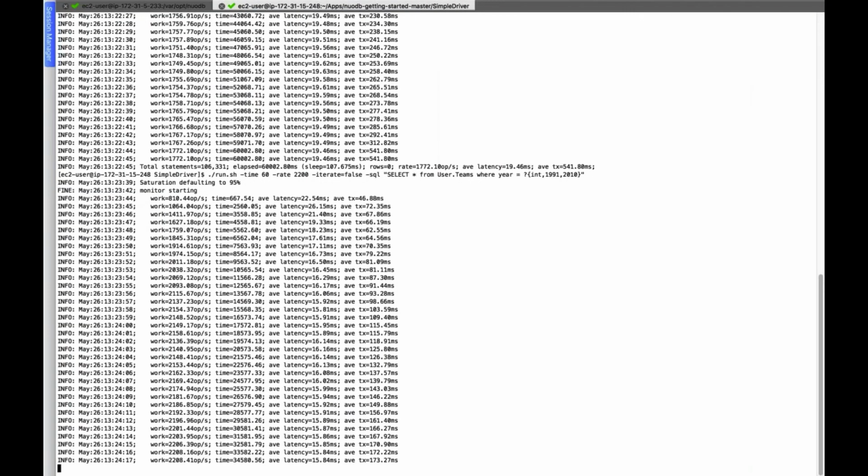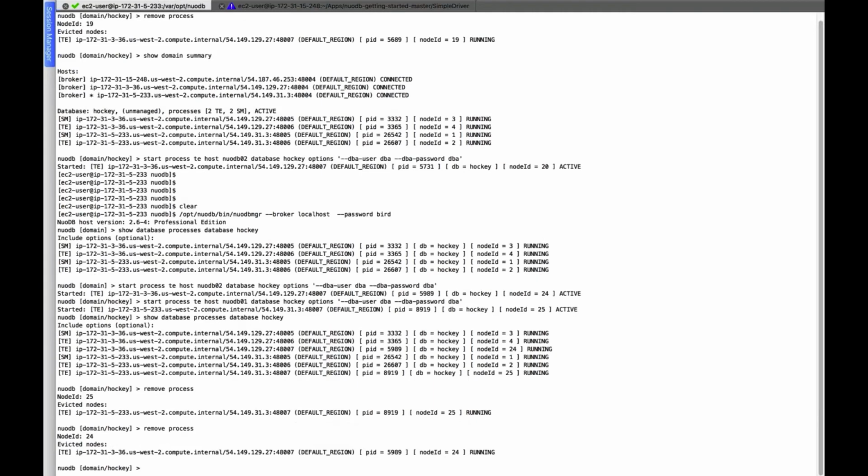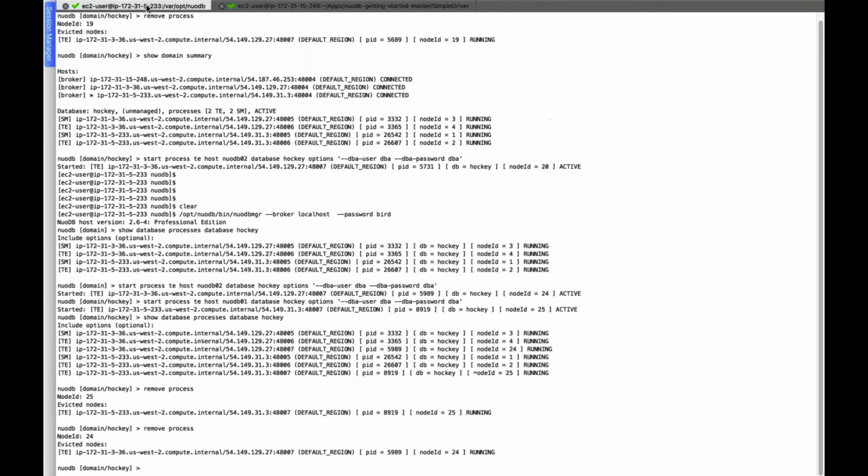Now, if I need to scale back in, I can do this on the fly. I can simply remove those processes that I started. I've shown you scale out, so let's look at scale in. I'm just going to bring down the nodes that I created. It gets evicted from the system. I'll remove the next one, which was 24. We'll remove that, and it will continue on. As you can see, there's no effect to the execution, as it has already been started inside the engines, inside our processes.